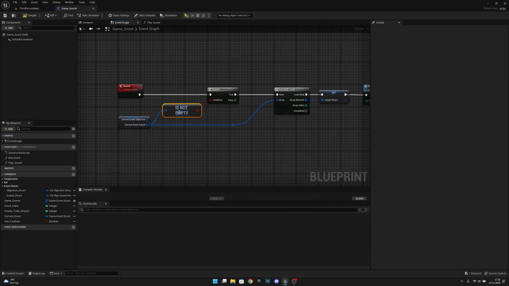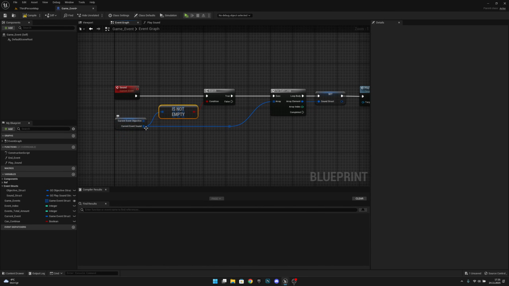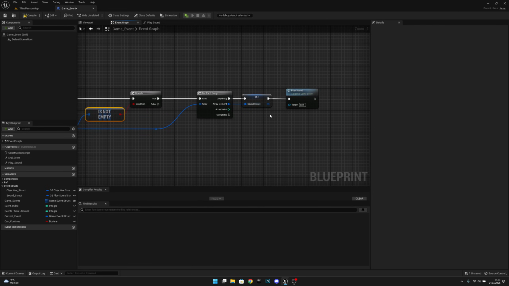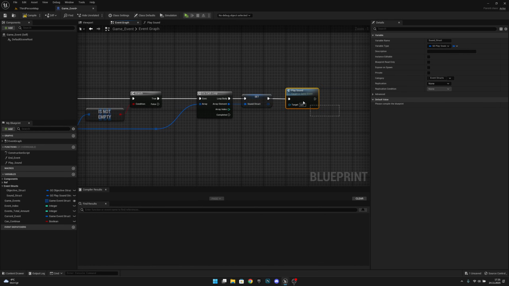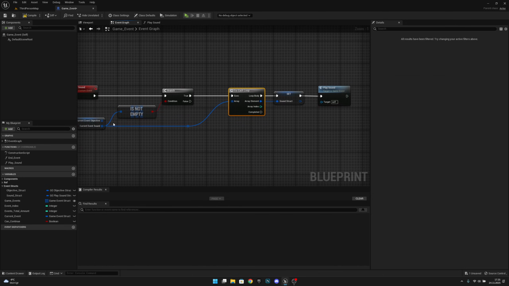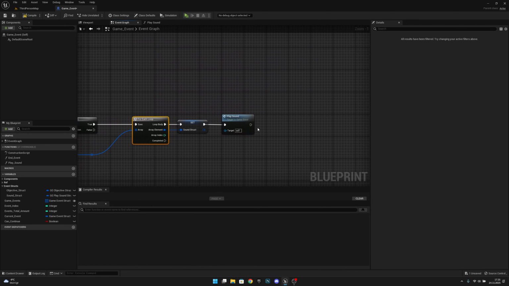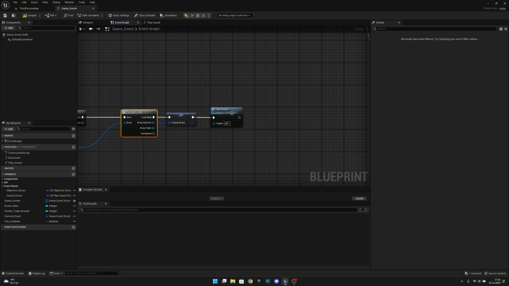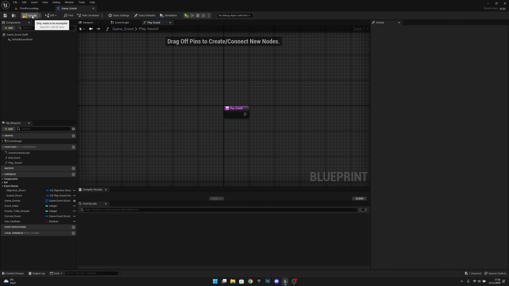So if it's not empty, we're getting all from here because this is an array, and we're promoting it to a variable, and we are running all the code that will actually play the sound. And after that, it will run through the whole array. So it will play every sound basically that you set there. Now we can open the play sound. And let's actually compile and save all just to be sure.